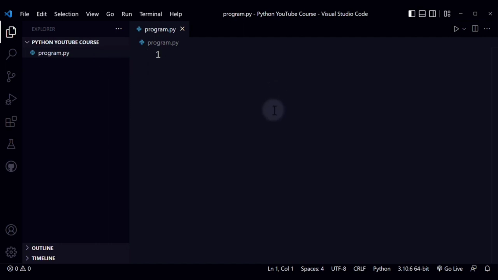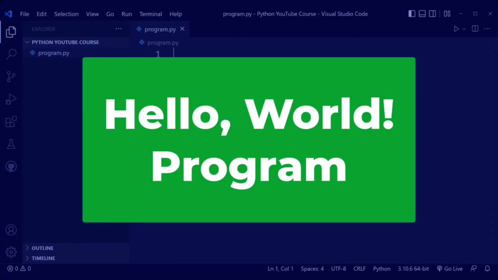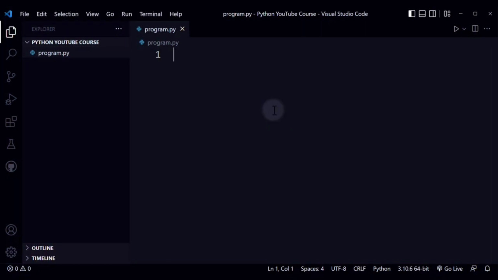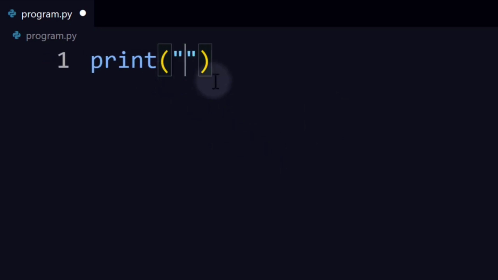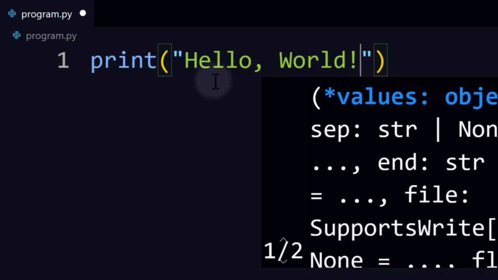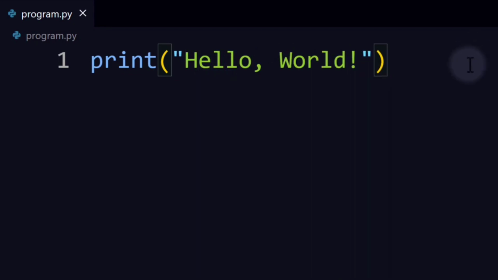Since we have our first Python file, we can run our first Hello World program. A Hello World program is a program that prints Hello World. That is a tradition in the developer community, because it just takes one line of code, usually. So let's do it. In Python, to show Hello World in the command line, we just write print, and then within quotation marks we write the text that we want to show, Hello World. Then we save the file.